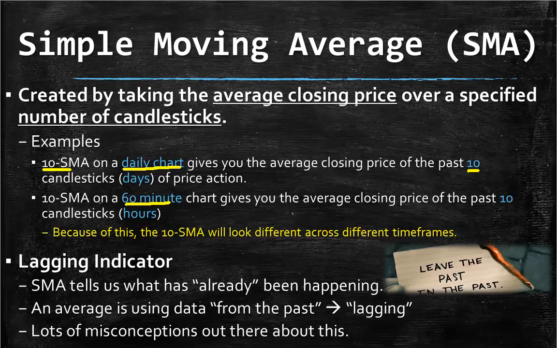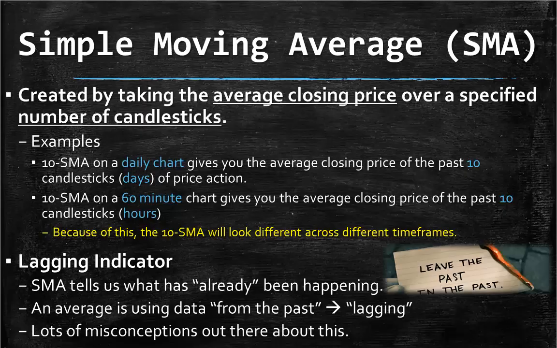Moving averages are going to look different depending on the time frame that you're looking at. An average of 10 days' worth of drama is going to be different than an average of 10 hours' worth of drama or 10 5-minute periods of drama. Remember from the lesson a few videos back, candlesticks are powerful because we can look at every minute of drama if we wanted to. So of course, a 10 SMA on a 1-minute chart is going to look much different than the 10 SMA on a daily chart. I mean, an average of 10 days of drama compared to an average of 10 minutes of drama, that's going to be a very big distinction.